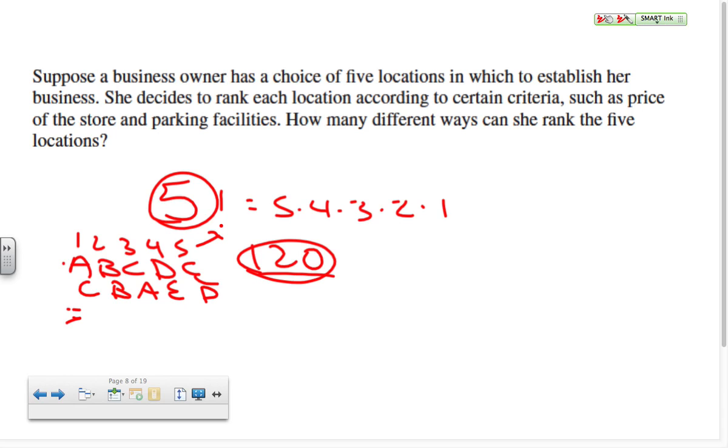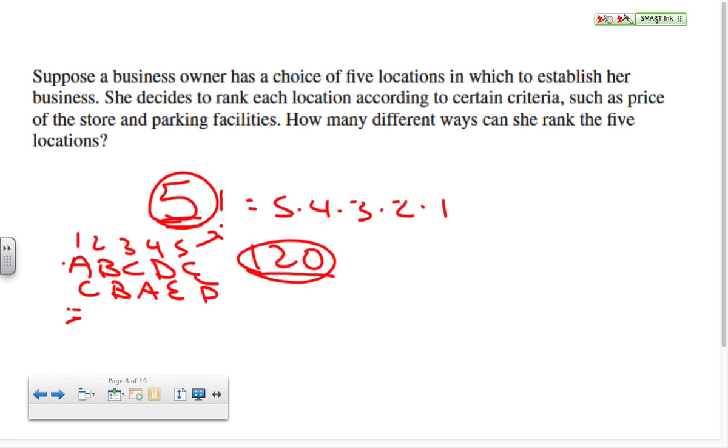So I have 5 stores that I'm choosing from. That's where the idea of the order matters. This is easy because I'm just doing 5 factorial. But if I have 5 stores and I want to choose 3 stores out of there, and see how many different possibilities I can put those 3 stores in order, that's a different formula. Do you see the difference? In this one, I'm using all 5. If I'm using less than all 5, leaving stores out, then I have to use a different formula. It's not 3 times 2 times 1, because I have 5 stores that I'm choosing from, so there are more possibilities than just that. Does that make sense?